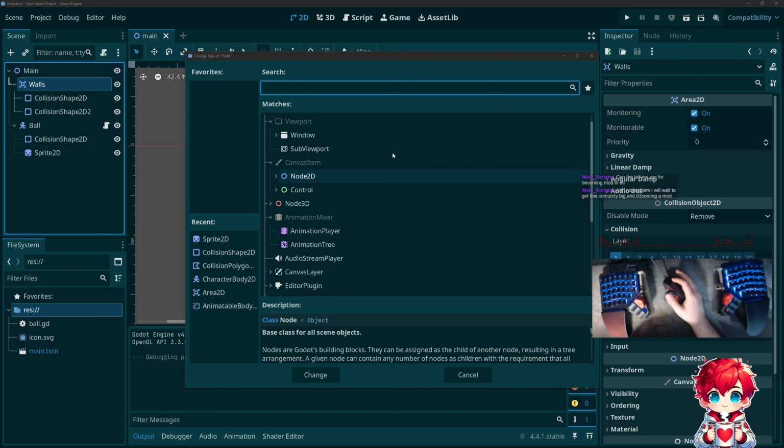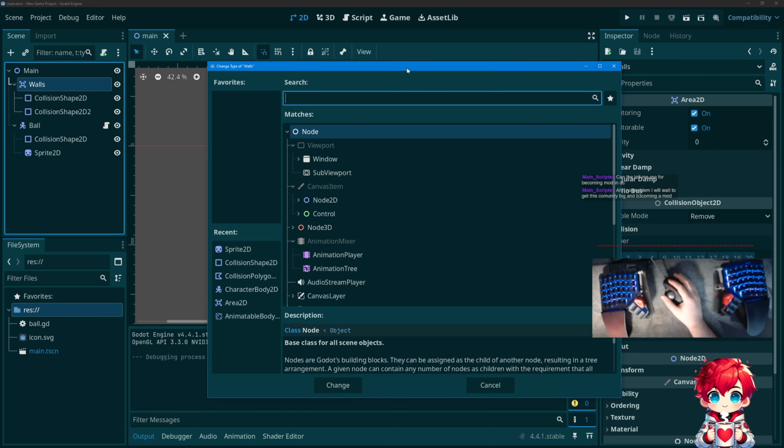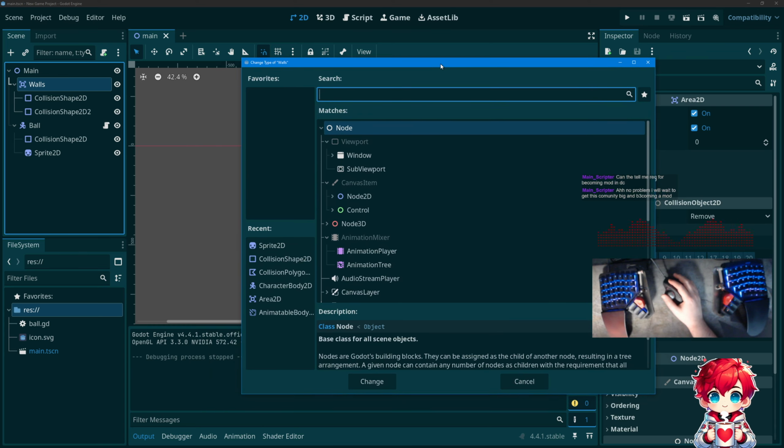All right, so no problem. I'll wait to get this community big and become a mod. Yeah. I mean, it's definitely growing, slowly but surely. We'll see how it goes.